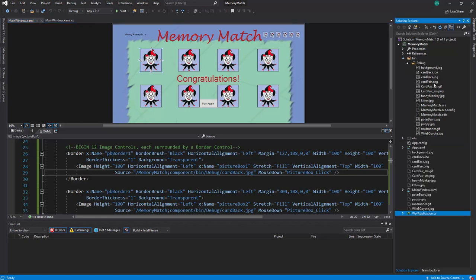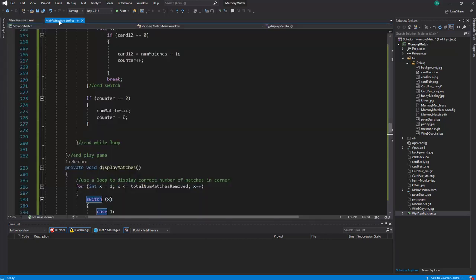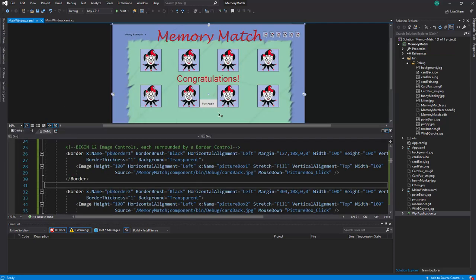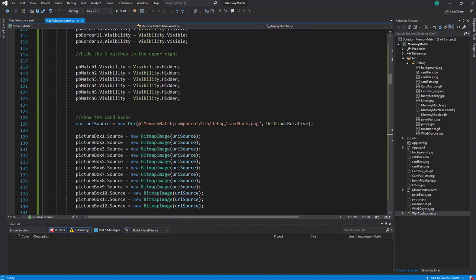Bin debug cardback.jpg. Showing up there. So it looks like we've got our images there. Let's come back over to our CS, because what generates what you see there is, even though we put that in the XAML to start off, and it shows up here so that we can see what it looks like, where it's actually generated is back here in the CS and right here. And I'm betting that right there is the problem, because it is cardback.jpg.